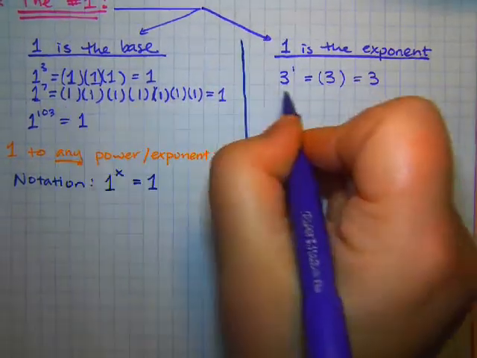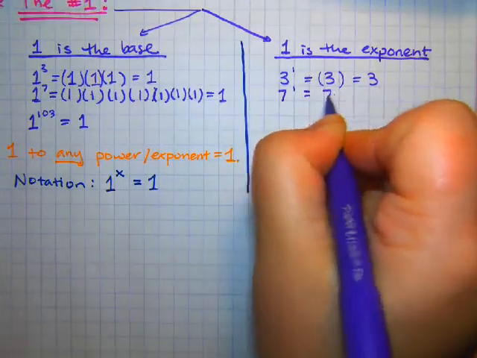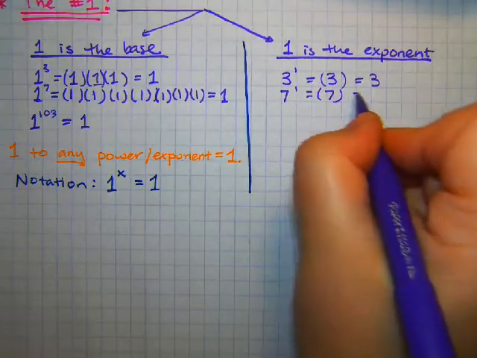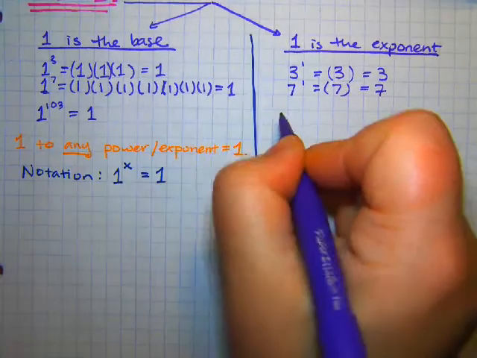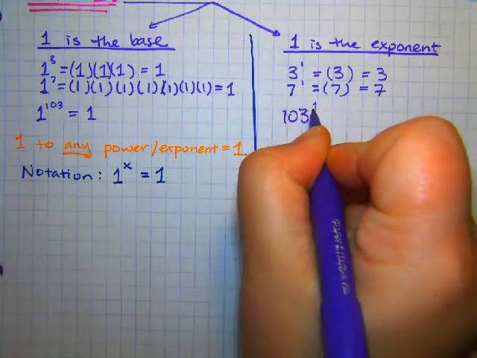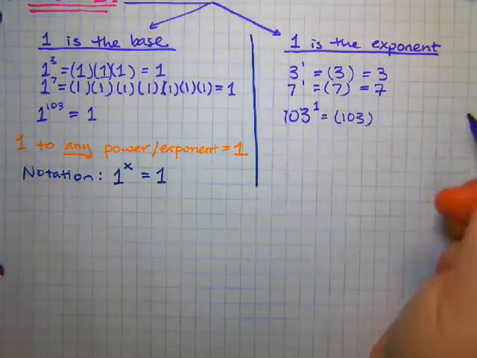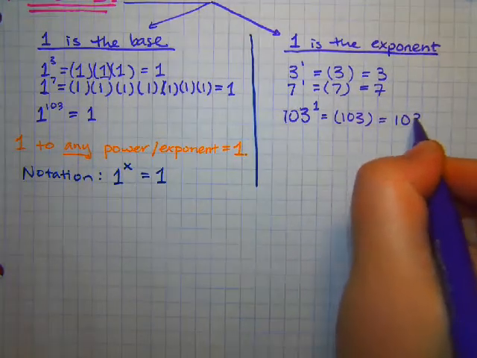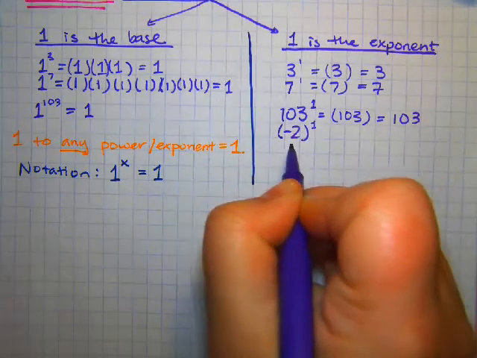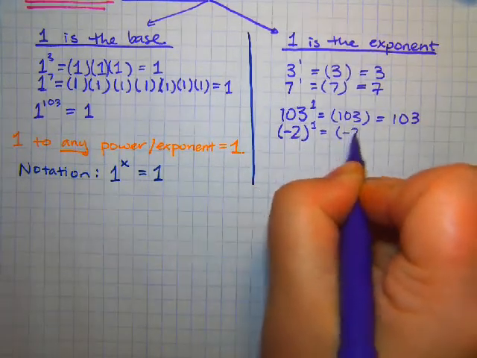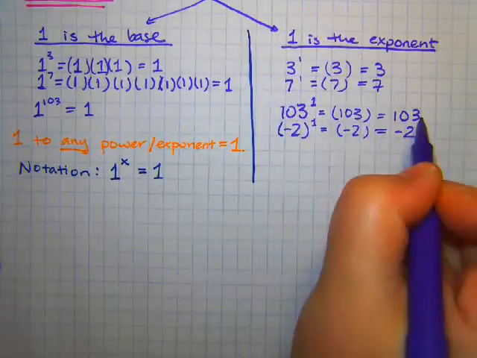What about if I flip that one? 7 to the first power. Again, I would need a 2 to do it twice, so literally it's just 7 once. That's just 7. And here it's even easier: 103 to the first power equals, same thing, just 103 by itself the one time. That's still 103. And the same works for a negative. If I put a -2 in parentheses, and remember the 1 goes on the outside, then that's just the number -2 by itself one time. So it's just -2.